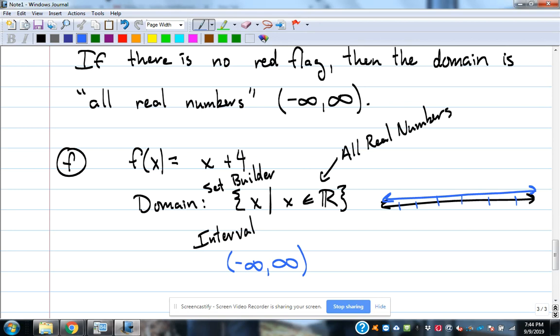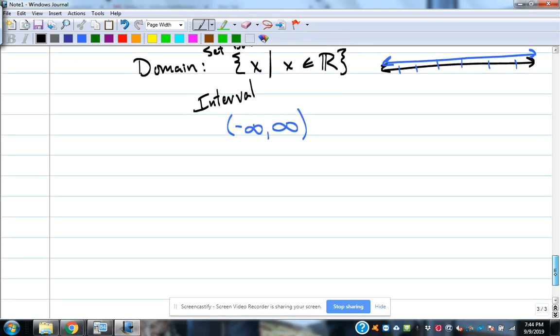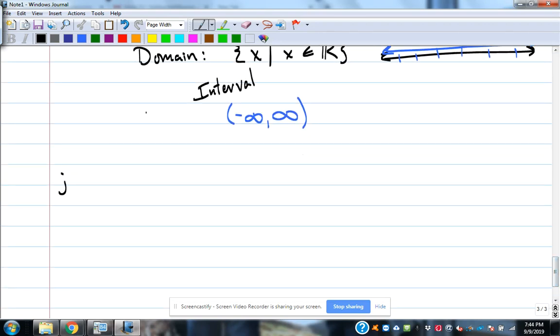We'll learn this as we go, but be able to bounce back and forth between both of them. This particular textbook does bounce back and forth between them as well. So we're going to be able to bounce back and forth between set builder notation and interval notation. We're going to write every answer in both of them just to get the practice to do them. My high school kids have been working with them on transitioning over to interval notation a little earlier in their math careers, and they seem to be liking interval notation better because a lot of times it's shorter, but sometimes it's not. So it just depends on the problem.